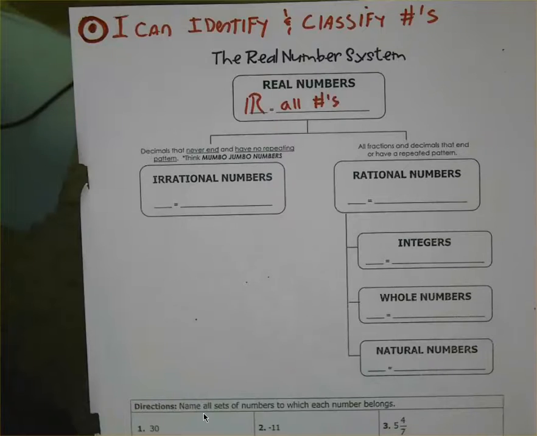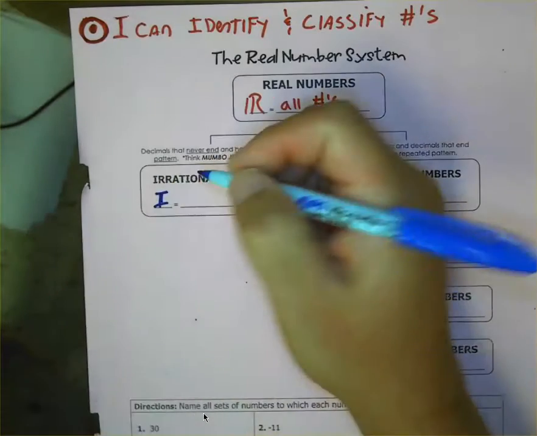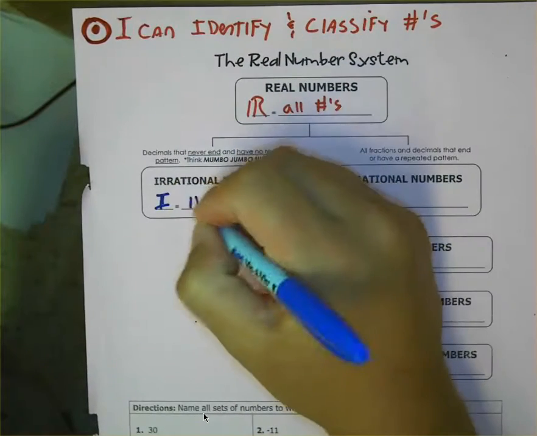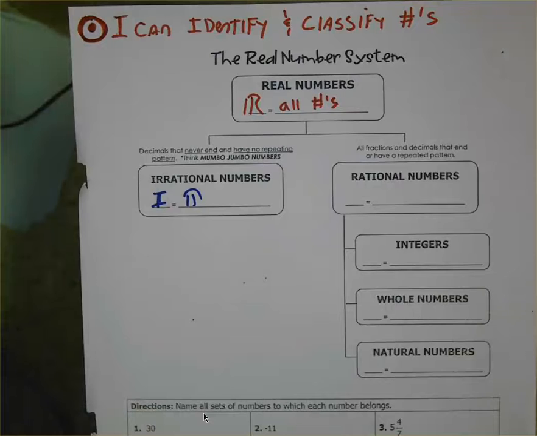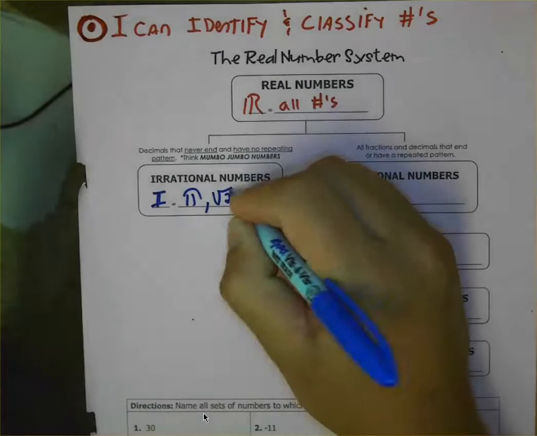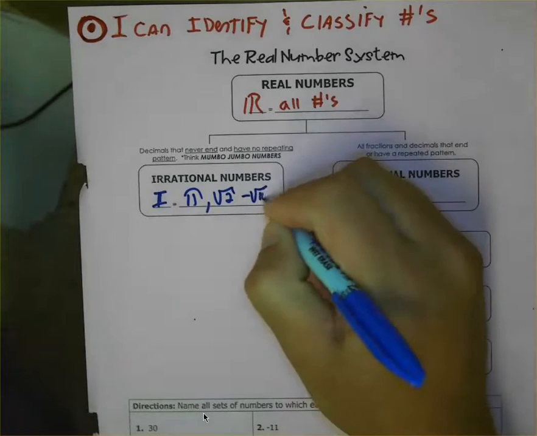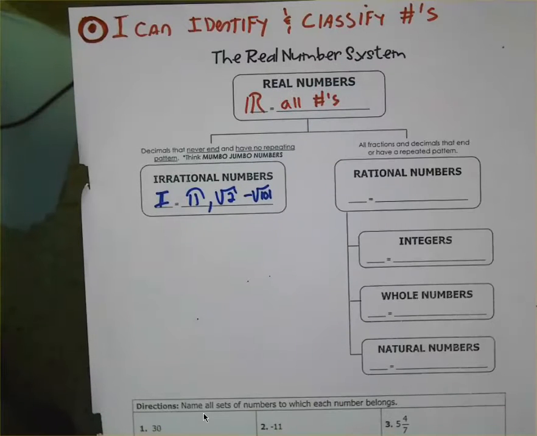So let's talk about the irrational numbers. The irrational numbers are the ones you cannot write as a decimal. The fancy letter they use here is a fancy I. My favorite irrational number is pi. You think of pi as 3.14, but it never ends. Another irrational number is something like radical 2. If you punch radical 2 into your calculator, you'll get all kinds of goofy decimals. Square root of 2 is just the square root of 2. So is a goofy one like negative square root of 101. Those are irrational numbers, numbers that cannot be written as a terminating or repeating decimal.